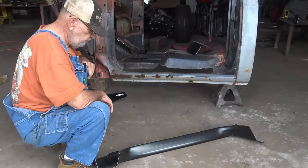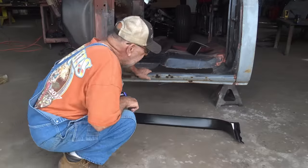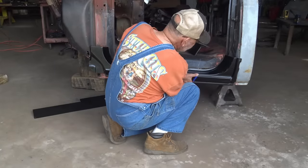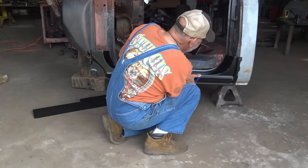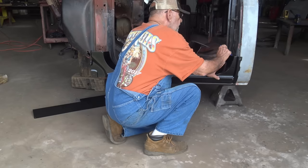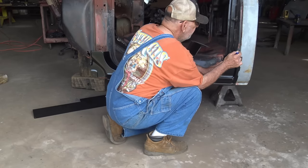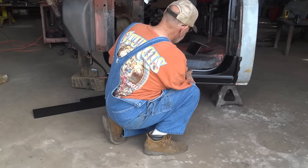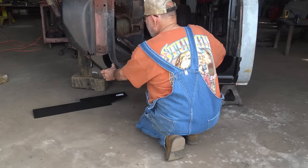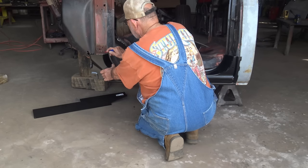So the first thing I want to do is get an estimate of how much this is going to cover, how high it's going to come up, and get a mark. Of course, it's going to come up a little higher because it's not fitting tight. So get a mark on that end, and a mark on this end, which is harder to do, but we want to get way below this hinge area anyway.